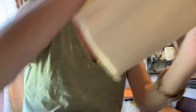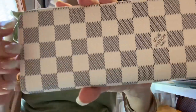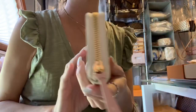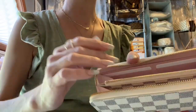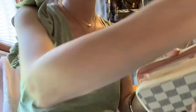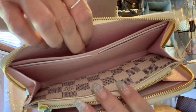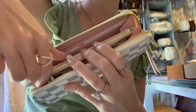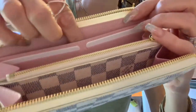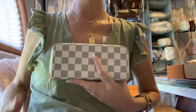We got the nice little dust bag — it's soft. Look how cute, y'all — this is in the Azure print. Isn't she gorgeous? It's got the little pink here. You open this up — oh my god, these are amazing. Let me take the styrofoam out. Check out the stamping in there. You got a flat pocket, card holders, a receipt pocket, another flat pocket, more places for cards. It's a big wallet.